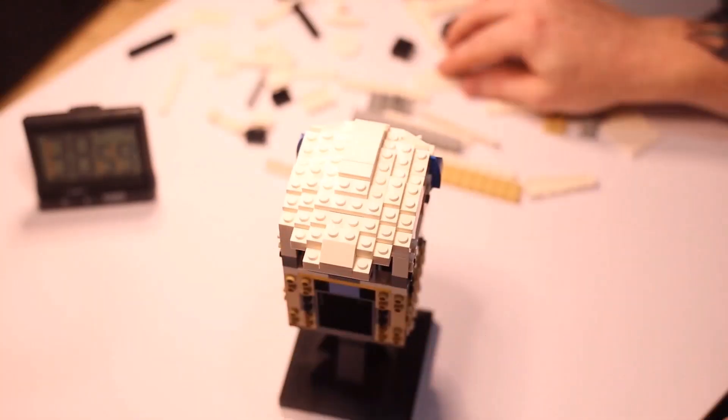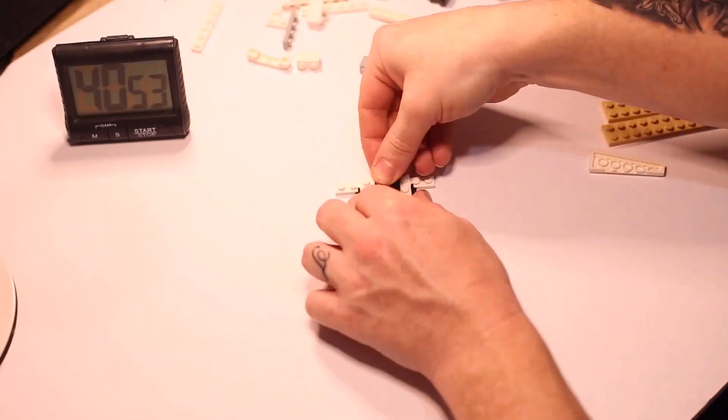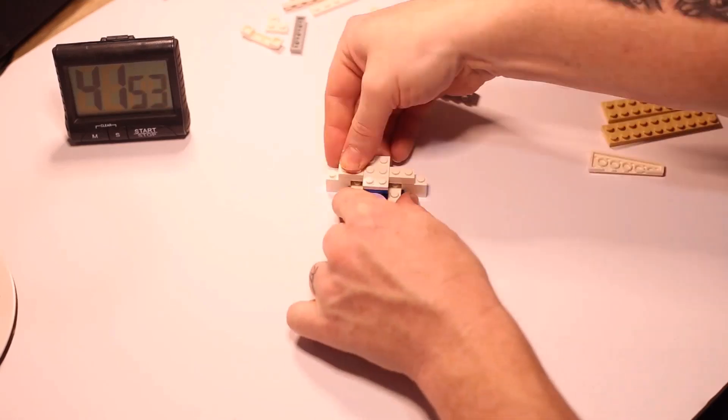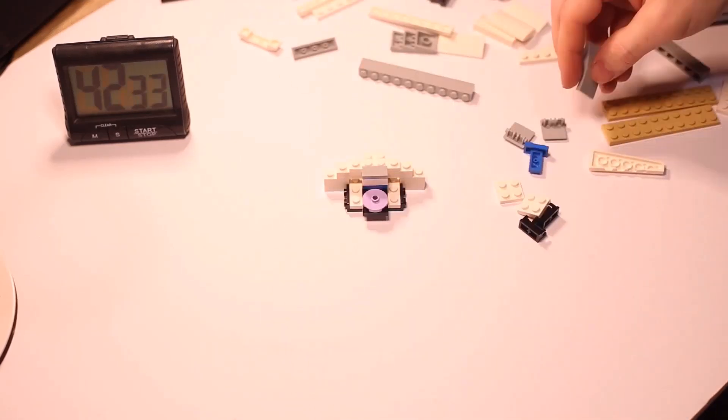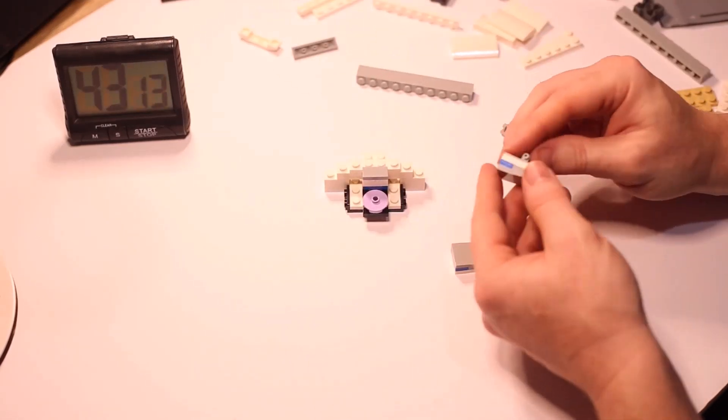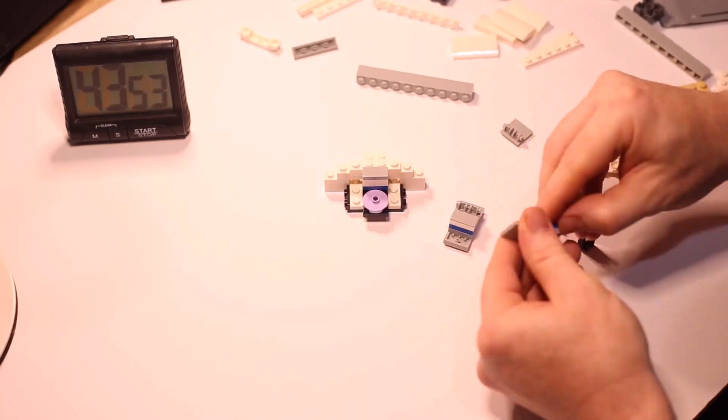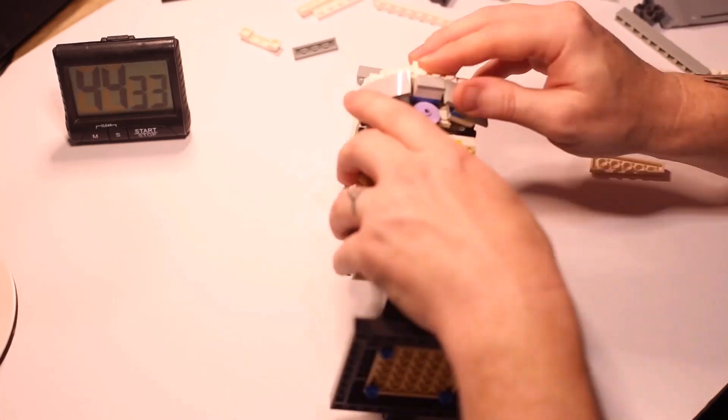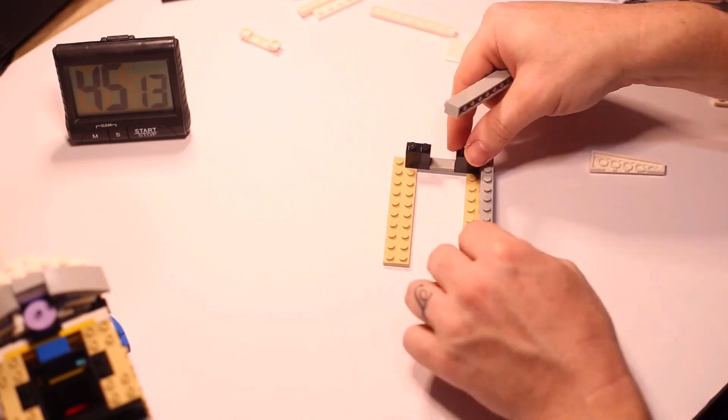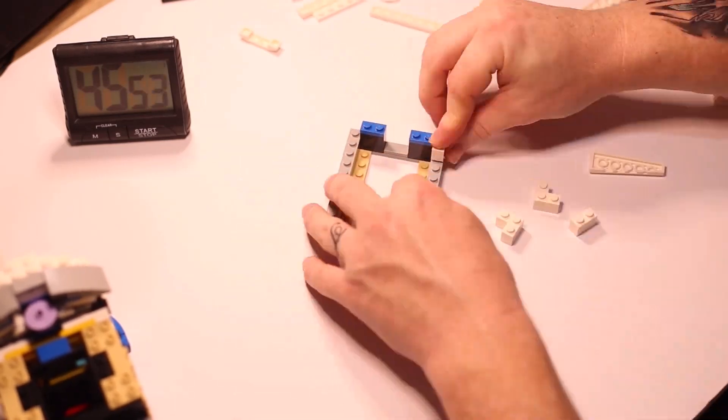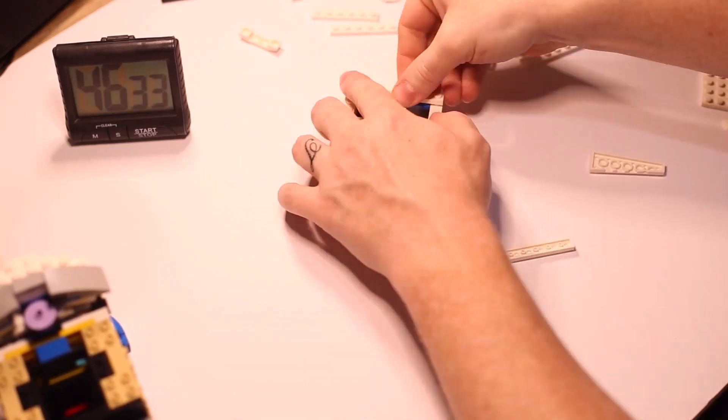So inside the box, you have a few packets of LEGO labeled 1 to 5, a sticker sheet, and a new-looking instruction booklet. I personally don't like the change in this. I much prefer the old black style. It suits Star Wars a lot better. So on the first page, we have a little bit of info on the character, and the next page is a full-page image of Rex and a couple of other clone troopers.